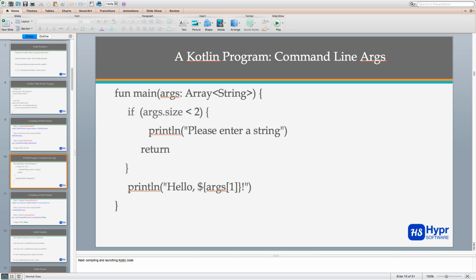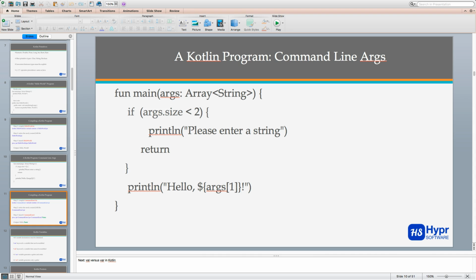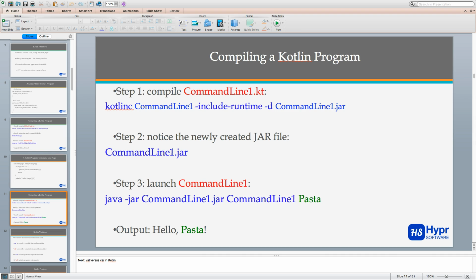So again, sometimes you have things that you probably are not going to remember immediately. You probably have to go back 10 times, like I do, and then maybe I'll remember. It's a small sacrifice, so to speak. So again, here's an example. In this case, this is the command line .kt file. And as you can see already, step 1, kotlinc, step 2 is the generated jar file, and then step 3. Notice that it's invoked with, in green, I just happened to use the word pasta. I think I was hungry when I was writing it. And then the output is just hello pasta.